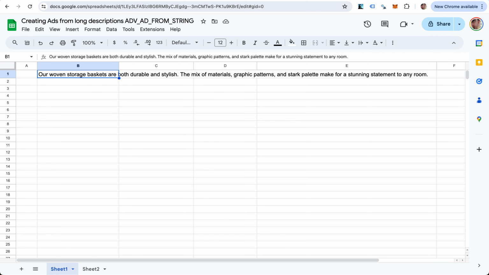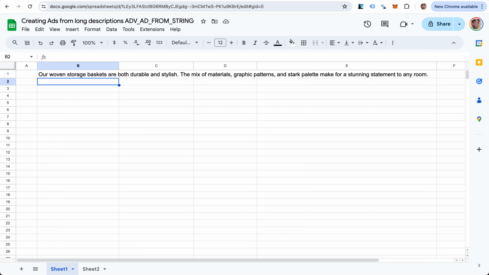I'd like to share with you some tips on creating text ads from available long descriptions. So we have a string of characters like this, and we want to split it into slots of characters that are at most 30, 30, 30, 90, 90 characters. I'll show you an example here of how you do it with a single string, and then the more important thing is how you do this in bulk on a very large scale.